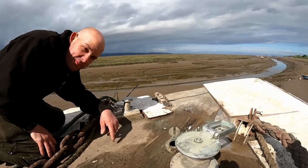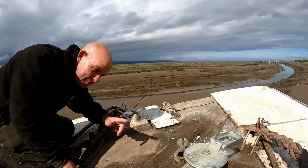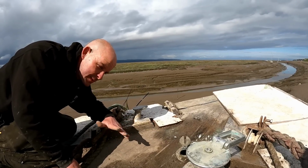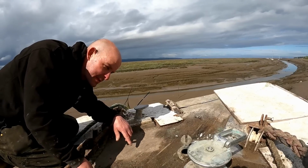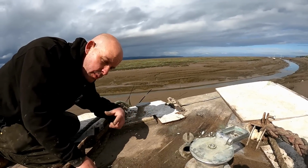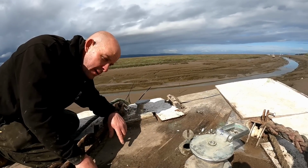I mean, I usually pull anchors up by hand because I usually have a small boat. I have put power to this in the past and it ran forwards and backwards. So I left it at that because we had the line tied around it at the time, so it moved forwards and backwards. So we could obviously get this off, then we can take it back to the workshop and mint it, hopefully, because I can imagine that's quite an expensive piece of kit.